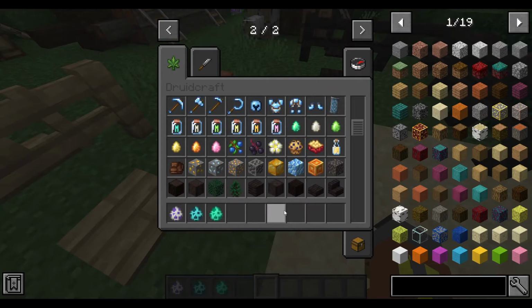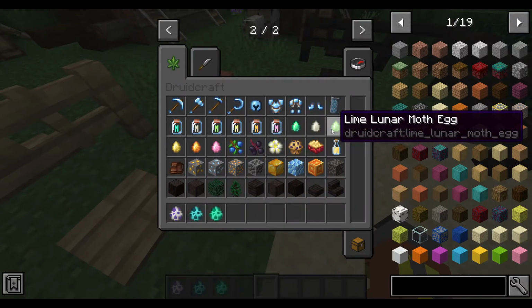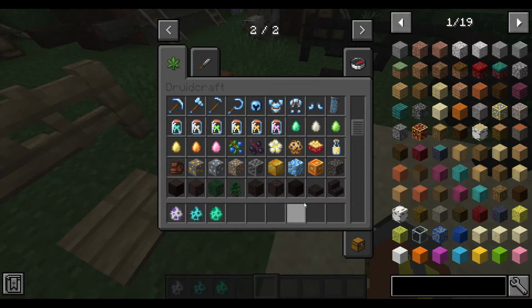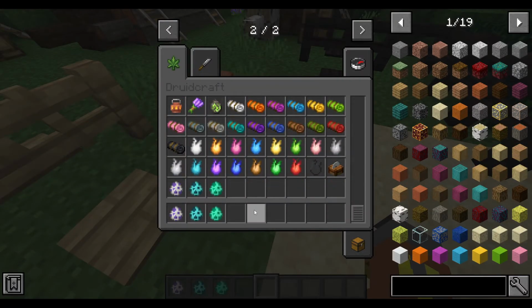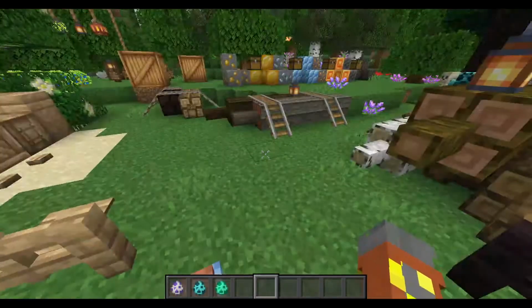Now one last thing I wanted to mention, that the knife also has a crafting recipe, but I think I forgot to mention that. We also have the Lunar Moth eggs, which I believe is what you get for killing them or just breeding them. Anyway, I think that should be it.